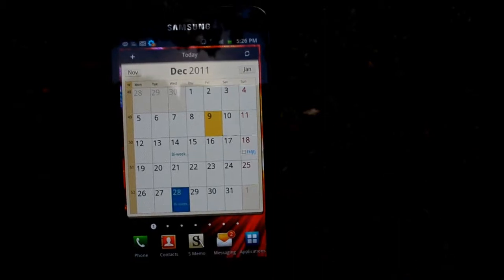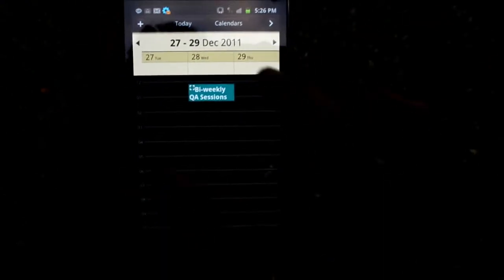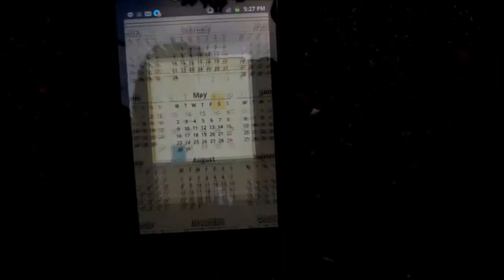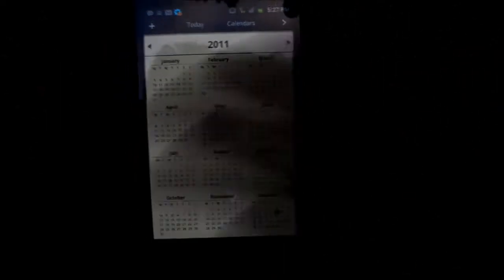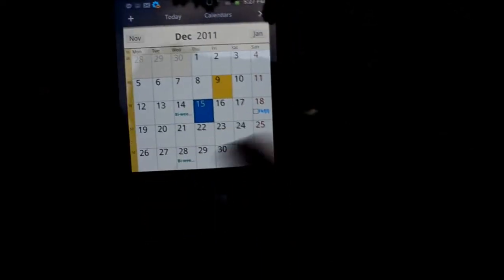Let's look at the calendar application. Here I have a calendar widget, and by selecting one of the dates it takes me to the event list view for that day. By pinching in I can go into a preview mode to see multiple dates, and on further pinching I can get even more dates, the month view, and then the entire year's view. Pinching outward reverses the order back through the month, a couple of days, and finally back to the current event list.